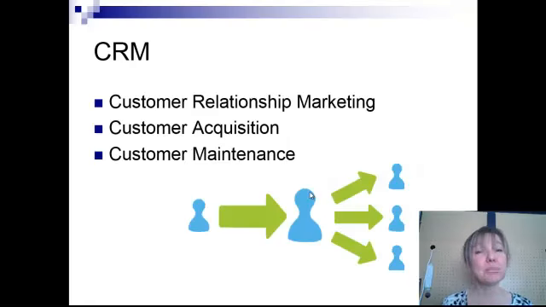So customer relationship marketing involves customer acquisition and customer maintenance. So it's not just about getting new customers. And we've talked about this last time. We talked about CRM. So I just want to take this in relationship to that mail merge piece we just did. So customer acquisition is one piece of it, but the maintenance and making sure people feel like you're building a relationship with them is the other side.